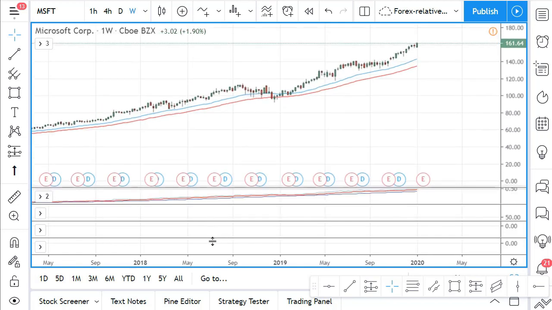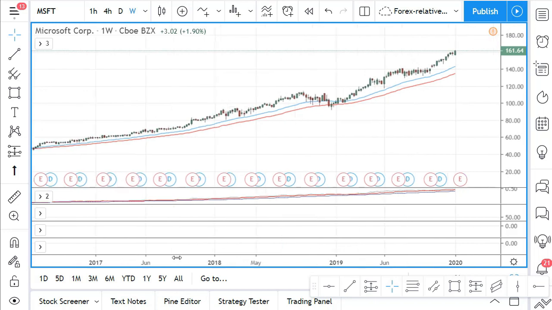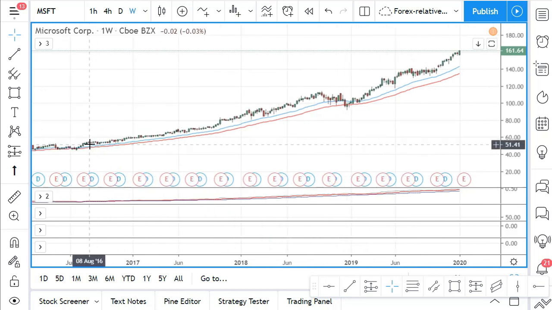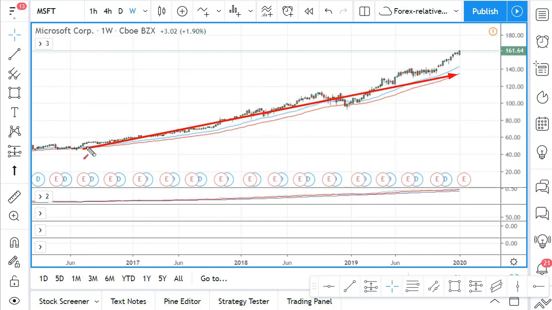So we have here Microsoft, and I think we can all see that it is in an uptrend. But now the Microsoft trend is going up like this. Now, what if the overall market actually went up like this? Would we then be satisfied with owning Microsoft only going up 10 or 20% per year if the overall market were going up 40?